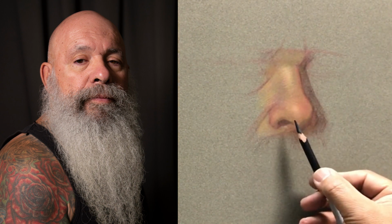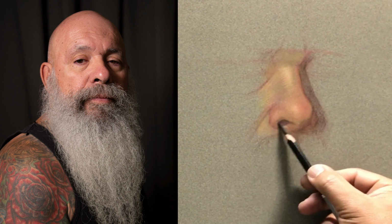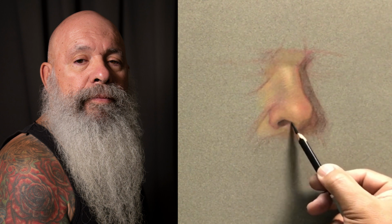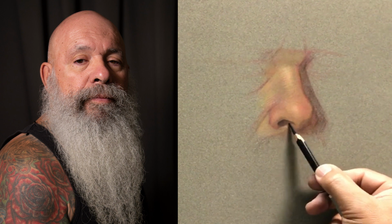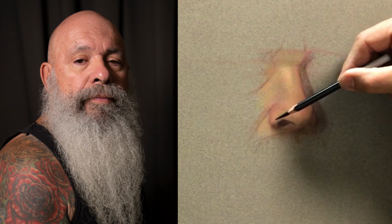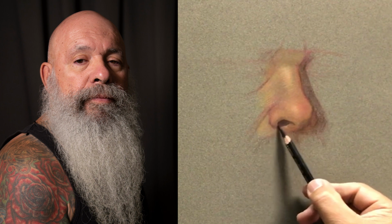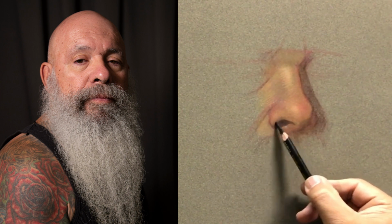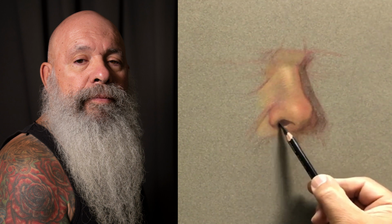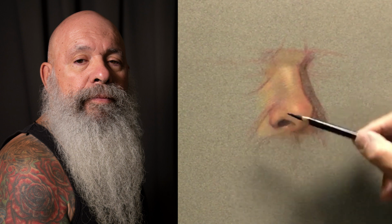So then I'm gonna use black to redraw a little bit to make sure that all the lines look right. So in this case, I draw the nostril here, shape of it a little bit better, and I also draw the outside of the nose and the wings of the nose a little bit better. But the pressure I'm using for black is very light pressure. I don't want to use 100% of the color yet, okay? Just use about 30% of it.